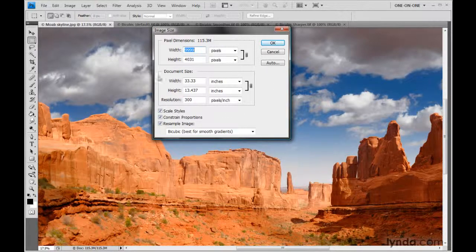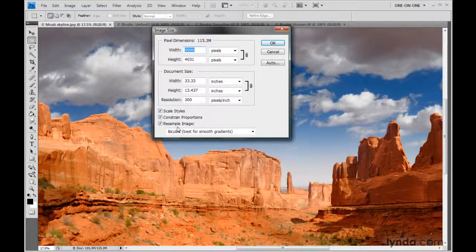Next, we have Document Size, which determines how large the image prints, and that's all. The width and height values in inches and the resolution value are all about printing and nothing more. Then we drop down to these checkboxes here, which determine, if you decide to change the number of pixels inside of an image, and you don't have to, how those pixels will get rewritten. And I want you to know a word.